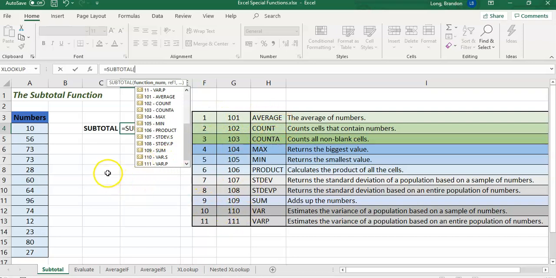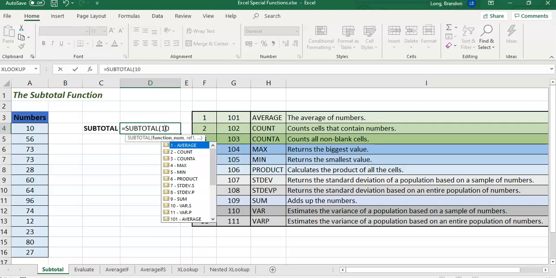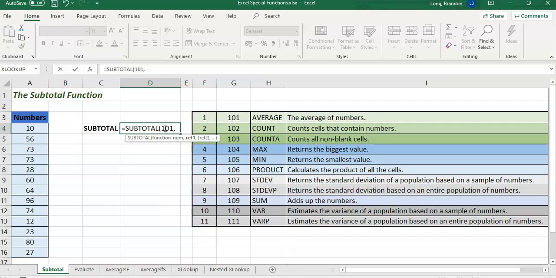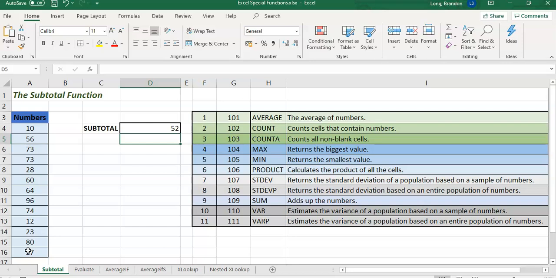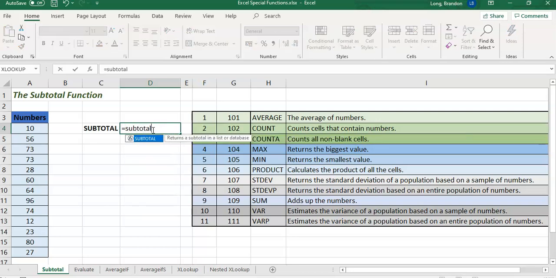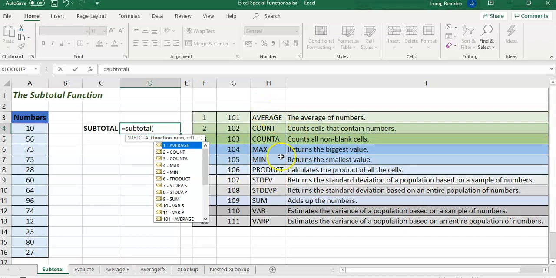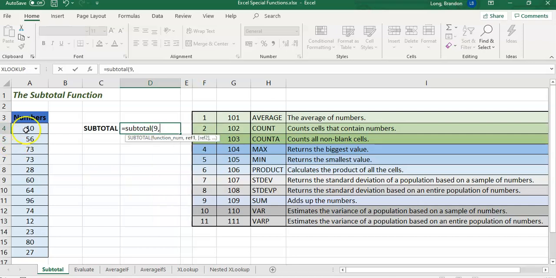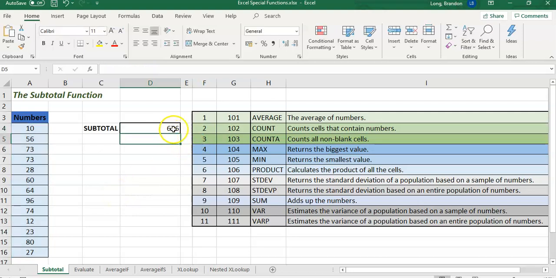The key is, when do we use which average? If I come over here and try, let's put 101 here. So we find the average as well, but we're using the second version of the average. Let's select those options. Boom. I get the exact same result. So why are there two? Well, the second list of options apply when, for example, we're going to hide a cell. So if I say equals subtotal, and let's do the sum. The sum is number 9, so number 9 of this range of cells. If we add up all those numbers together, we get 676.